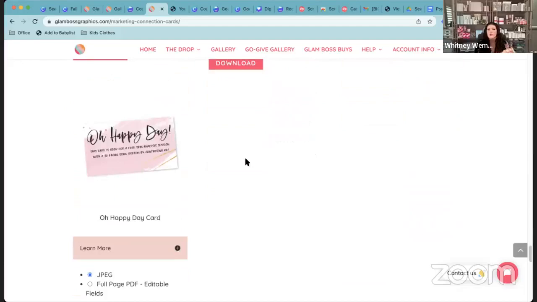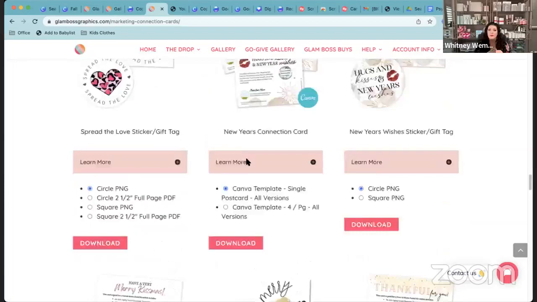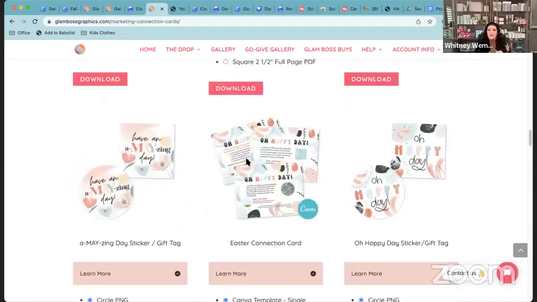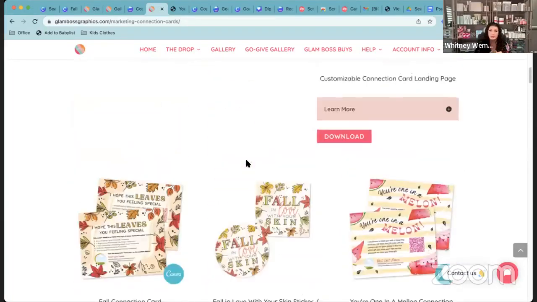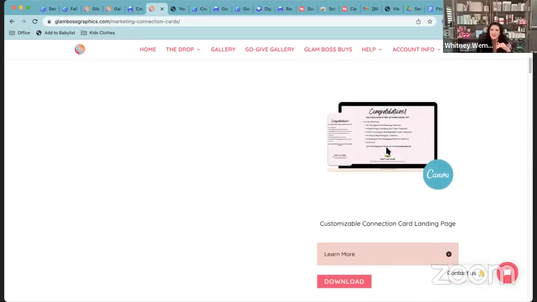Really, for your own sake, it's just to change things up and make it fun. That's why there's all the different options on here, but the landing page is cool because I just figured out that she had that not that long ago, and I'm like, that is fun. I can shift things up, but the scratch off is still my favorite. So whatever works for you, whatever gets you excited is really the best route to go.